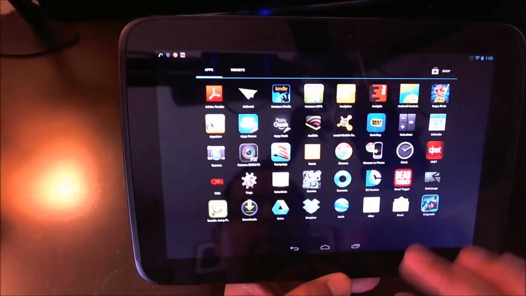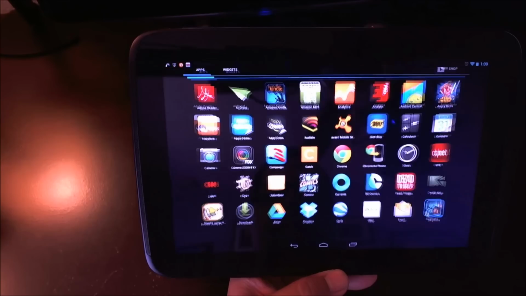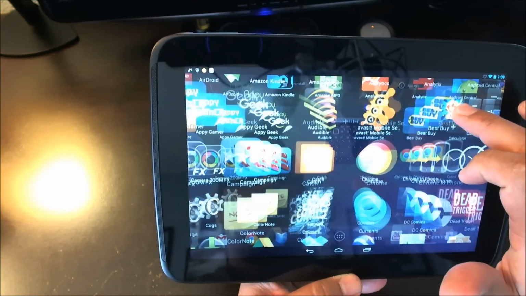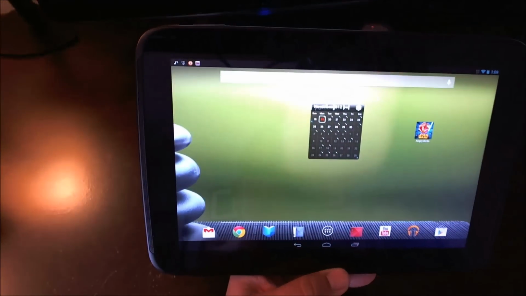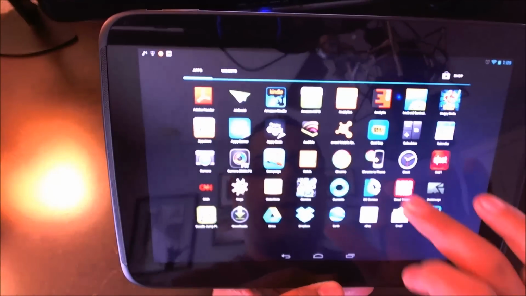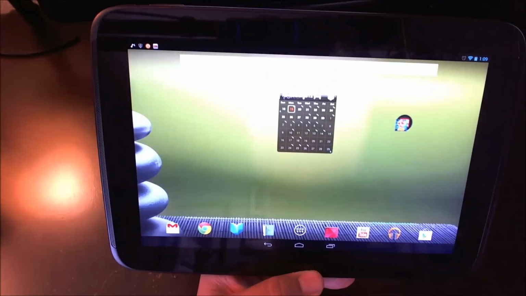You have your entire app drawer here. But to give you an example of how that works, let's say, for instance, I'll just use an open screen here. So let's say I'm going to do gaming. So I take Angry Birds Star Wars, and there it is on the screen. Now, if I want to create a folder, I would simply go find another game, Dead Trigger, and I would stack it on top of Angry Birds, and now it creates a folder.